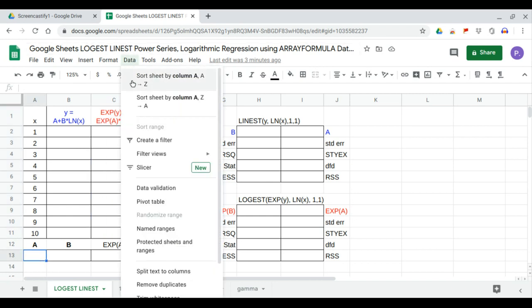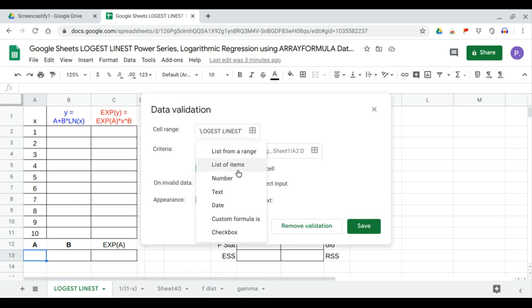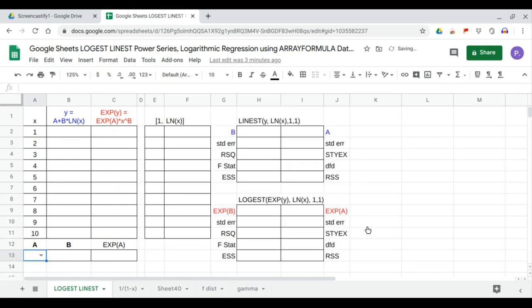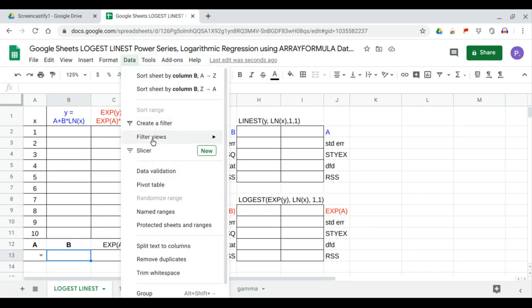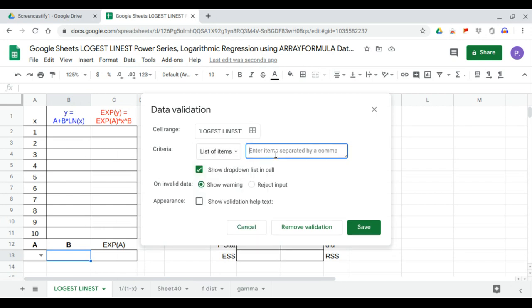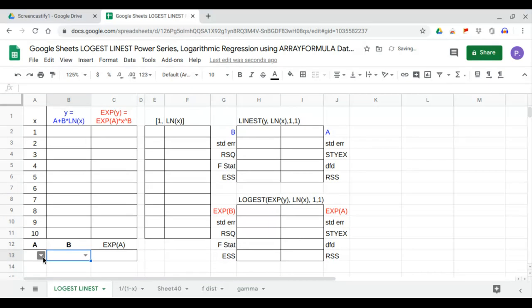For that, use data validation with a list of 0, 1, 2, 3. And our B will also be small values, data validation of a list from 0, 1, 2, 3. But you can change that. So for A, you have 4 values to choose from, and B, you also have 4 values to choose from.